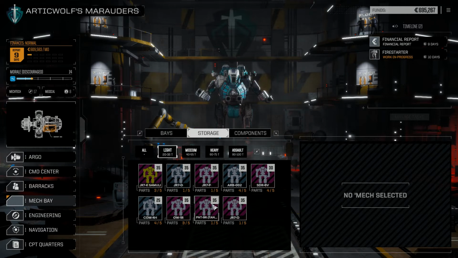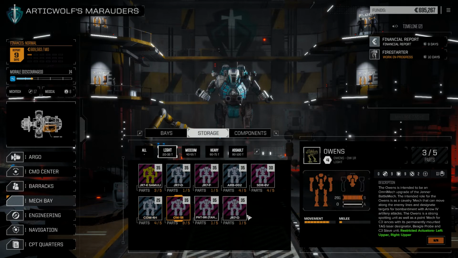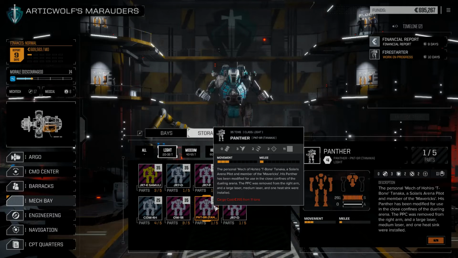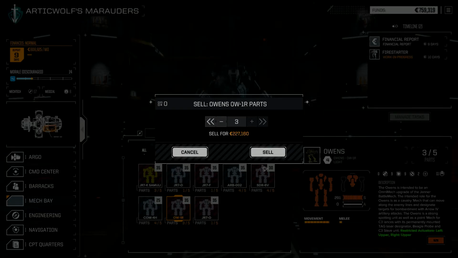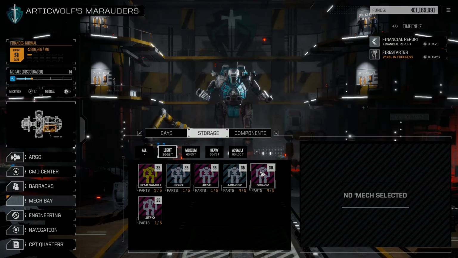Like, for example, here, I might feel like the Jenner and the Spiders can fulfill the role that I want, but this Commando is crap. The Owens I don't want. The Panther I'm not going to use. And if that's the case, then I go in there, just scrap all these for the cash. Just grab this stuff and go, yeah, nope, just scrap them all. Just get rid of them. I don't need them. It's all good, thanks.